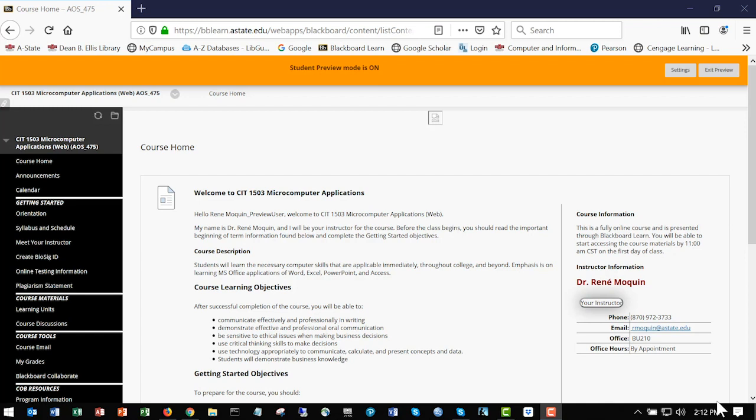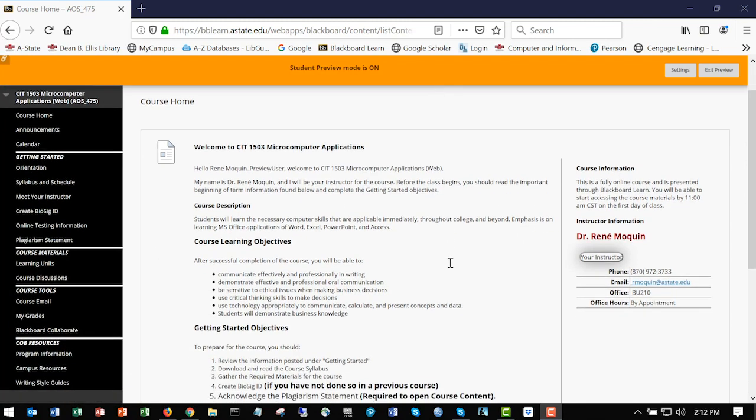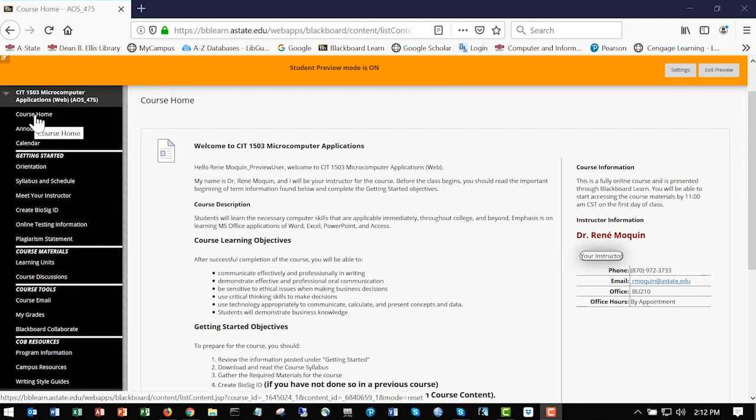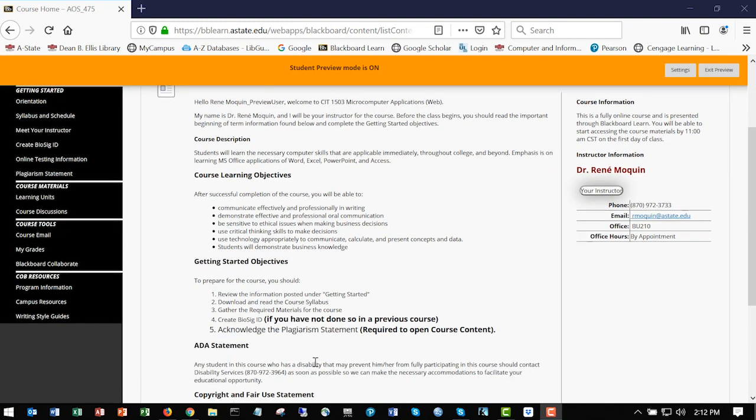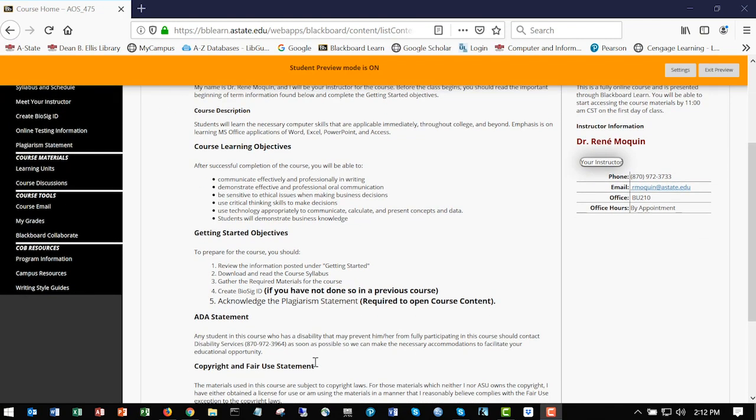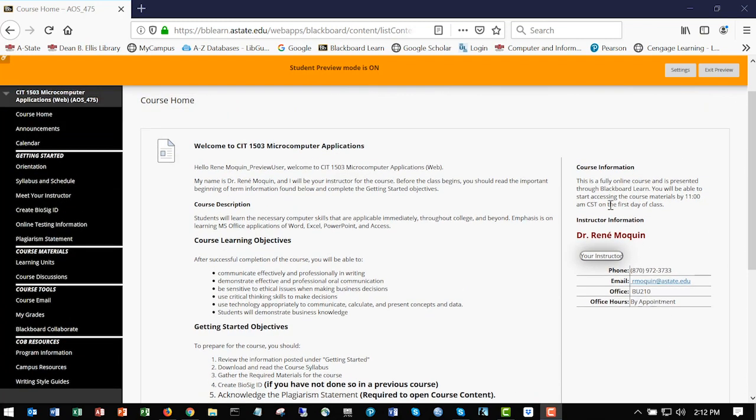you notice that I have Firefox loaded and I have our course opened within it. Notice in Blackboard, as I'm sure you're aware, you have a navigation bar and then you have the content over here. What you're looking at right now is the course home item, which I clicked earlier. It welcomes you to the course. It says a little bit about me, but it gives you some information about the objectives and the course. On the far right-hand side, you see my contact information should you have any questions.